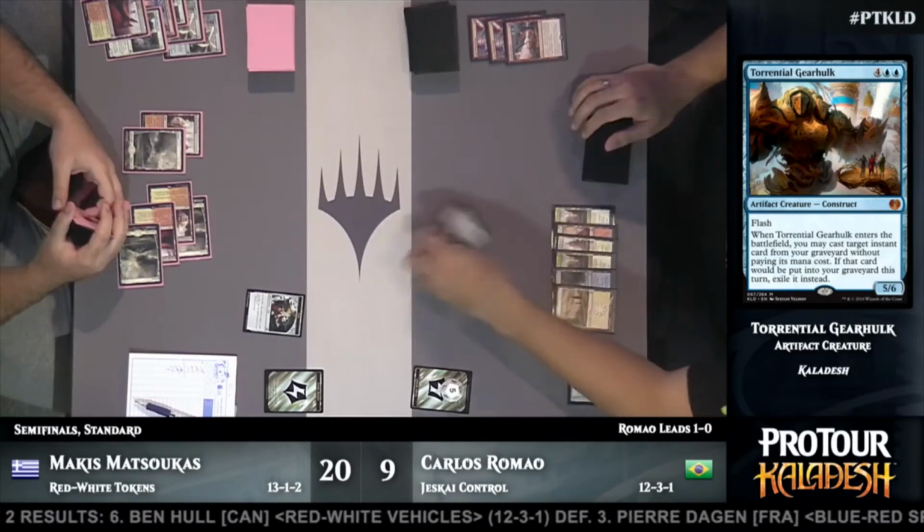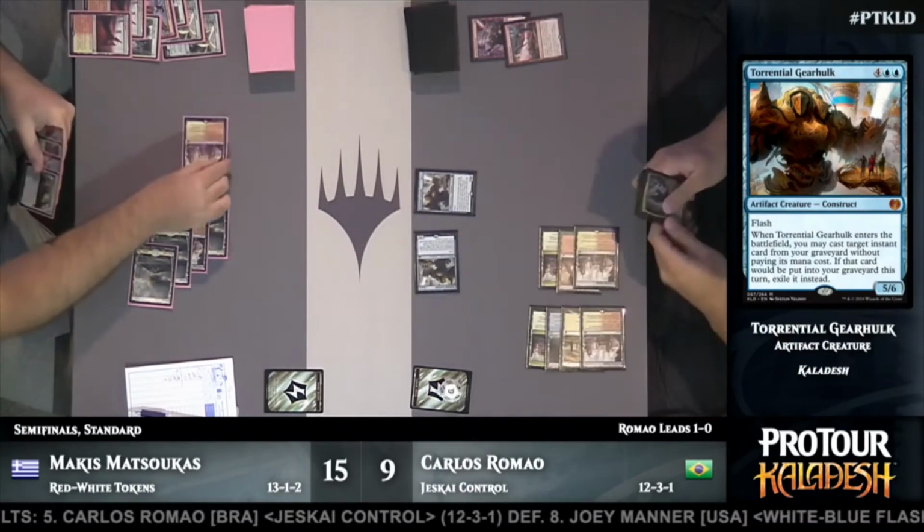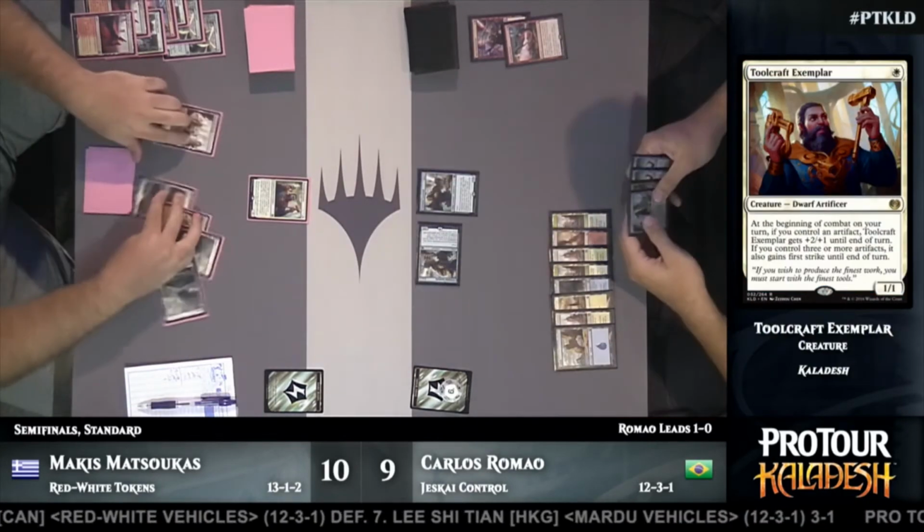is just over. Or is it? Carlos gets a little loosey-goosey with his 2nd Gear Hulk and gets them both wrapped up in a Declaration in Stone.